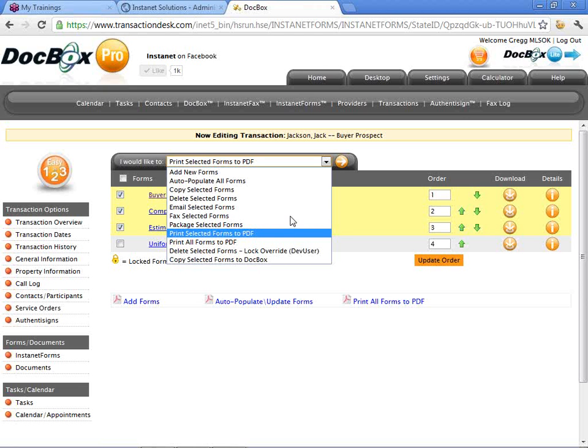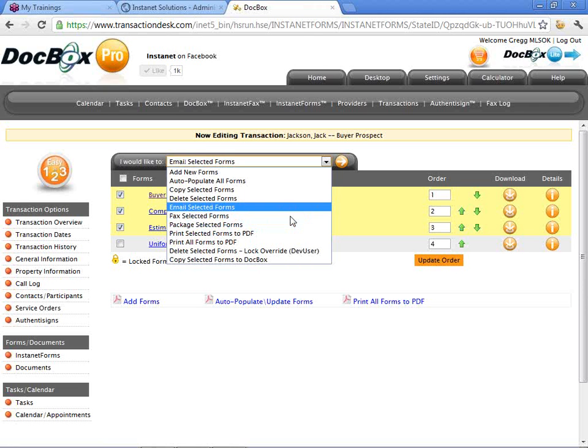So it exports your forms to a PDF document that you can print to paper, attach to an outbound email from your personal email, or save to your C drive or desktop. So you can print them to a PDF document, which merges them together. You can print it to paper, email it, or save it to your offline locations. It generates that exported PDF. You can also email them outbound right from your account.